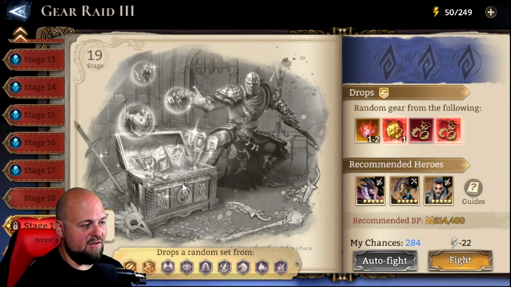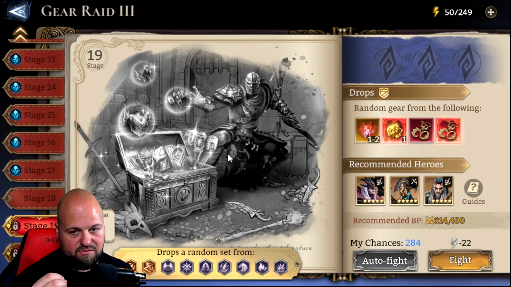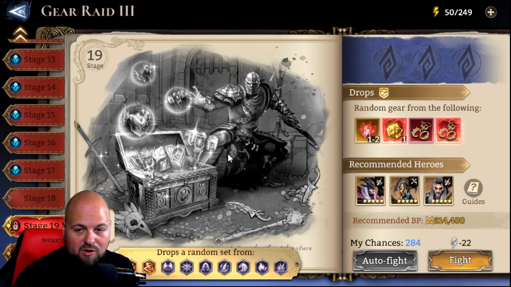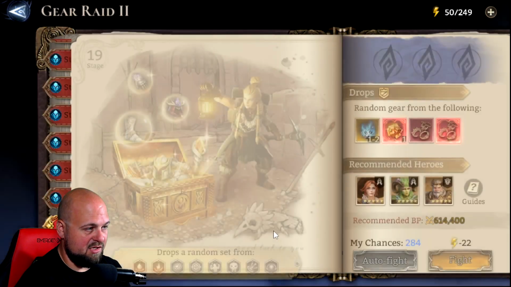And here, I don't know if you guys are feeling the same way as me. I almost feel stuck. Like, I've been trying to figure out, can I clear stage 19 on anything so I can start getting some better gear? And I'm really, really struggling. I think my best shot is Gear Raid 2.